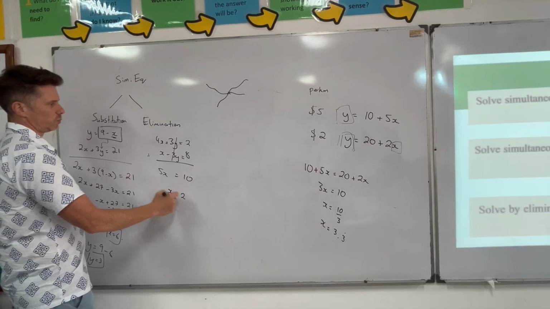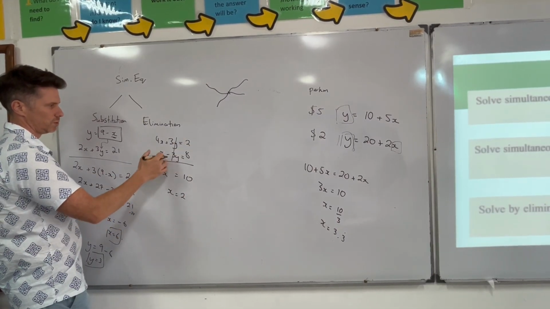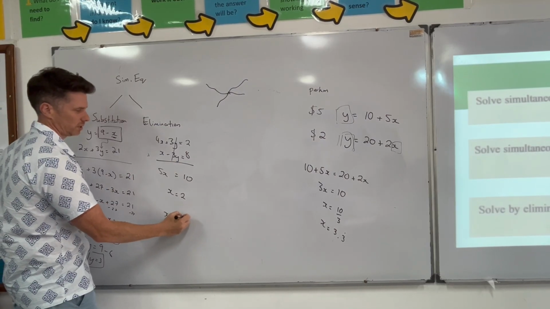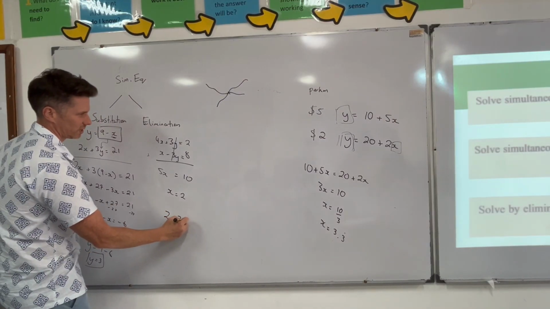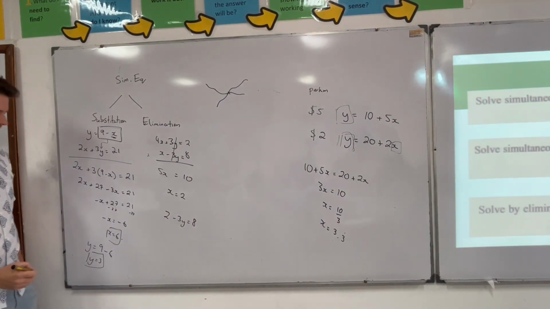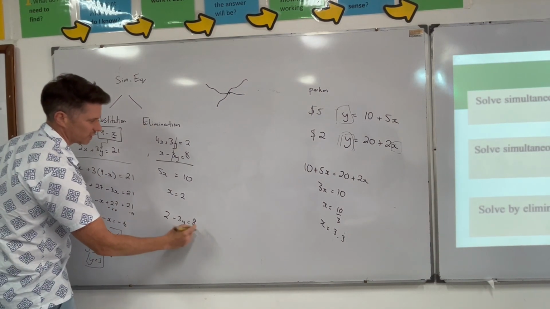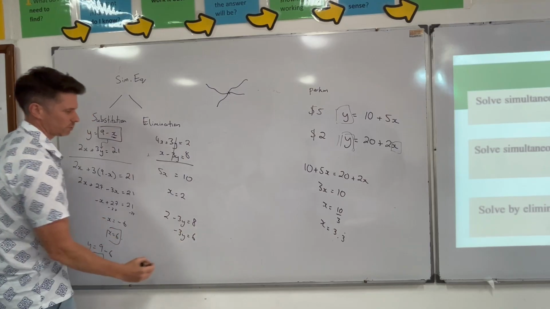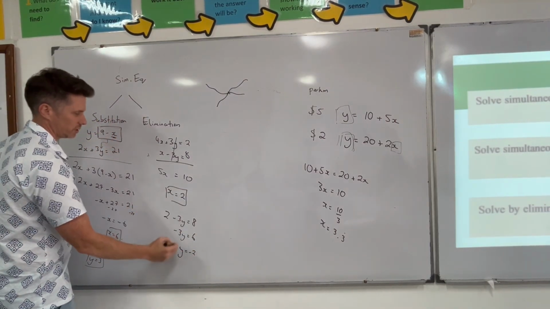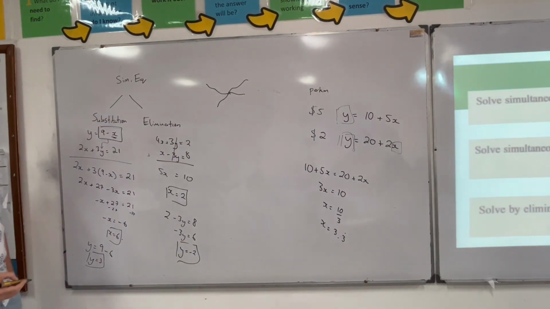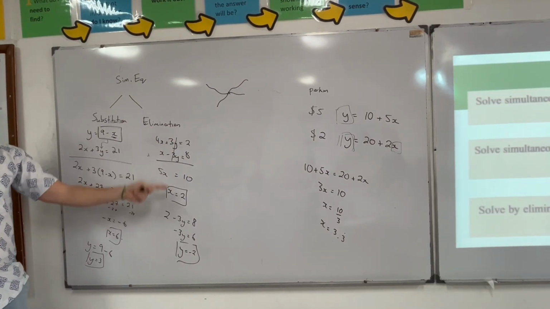And then, once I know x is 2, I can use either one of these equations to find out what y would be. Maybe use the second one. x minus 3 times y is equal to 8, and x is 2. So 2 minus 3y is equal to 8, and I need to know what y is, so I subtract 2 from both sides. Minus 3y is 8 subtract 2, which is 6. What's y going to be? Negative 2, yes. So in these simultaneous equations, there's always two answers, one for x and one for y. Of course, this is a simple example because at the start, it cancelled out.